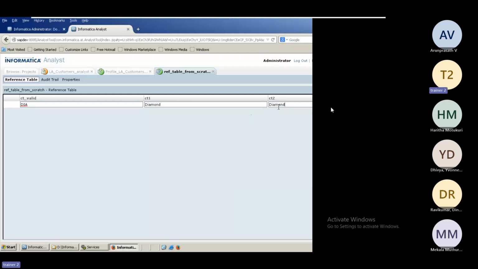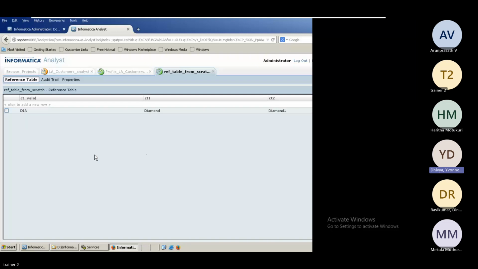So this is an example. Which means diamond or diamond 1 are probable or invalid values. In case we find those values, we have to change them to dia. Dia is going to be the valid value. Clear?